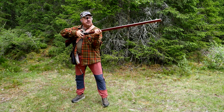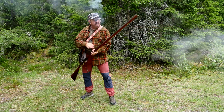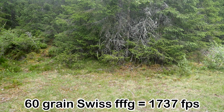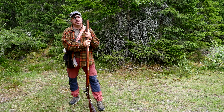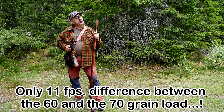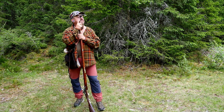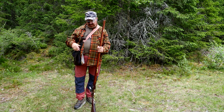Let's see what it makes out of 60 grains of Swiss 3F. 1,737. With a twist in the barrel of 1 in 72 inches, the amount of powder is not that important. I use 45 for 50 meter target shooting, and I elevate the front sight for 100 yards, and I will actually try 60 grains. I think that's sufficient for 100 yards.